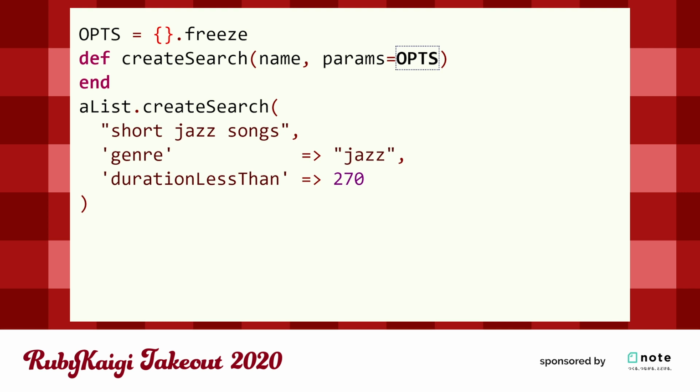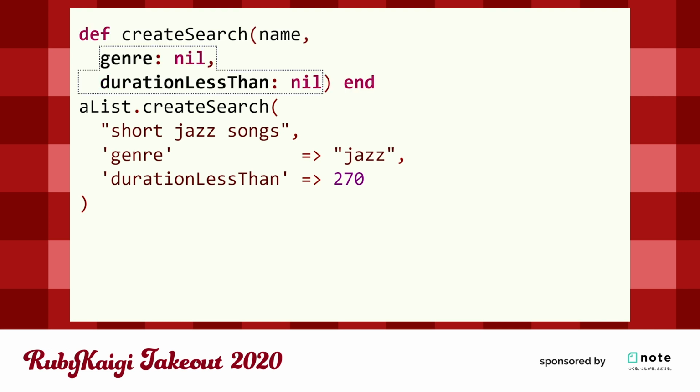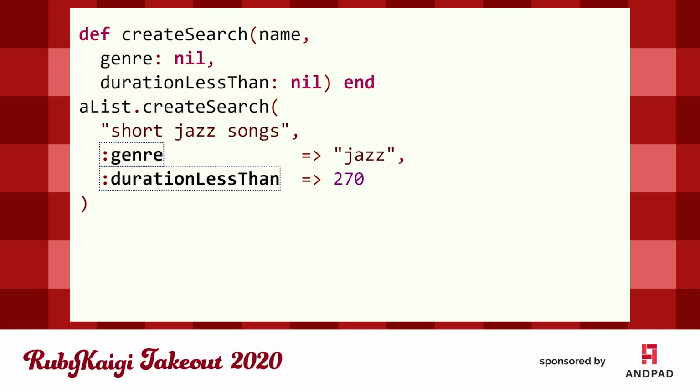So let's assume this was our existing method in our Ruby 1.8 codebase, and Ruby 2.0 was released, and we want to change the option hash to keyword arguments. In the method definition, we would replace the optional hash argument with separate keyword arguments. The keyword arguments must have default values because when keyword arguments were introduced in Ruby 2.0, all keyword arguments were optional. Required keyword arguments were not introduced until Ruby 2.1. This change requires changing callers of the method. In the Programming Ruby example, string keys are used, and keyword arguments in Ruby 2.0 only supported symbol keys. So specifying keyword arguments when calling the method requires changing to using symbols as keys.